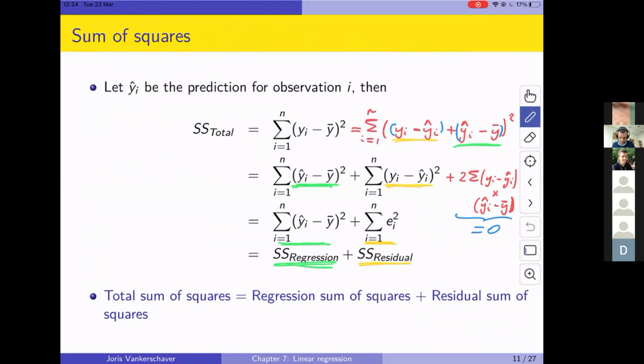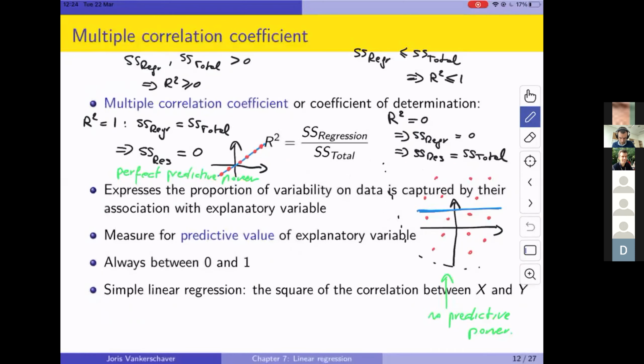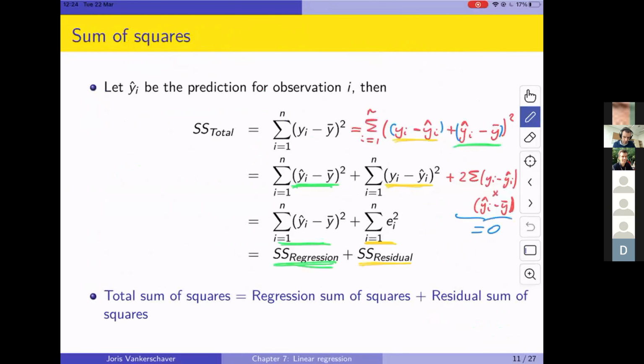Did I misexplain something here? Let me just double check. I see a question in the chat box about why the regression line is flat. Let's maybe unpack that a little bit more closely. Since I don't have space on the next slide, I'm going to do it on this slide. So let's go through this calculation.